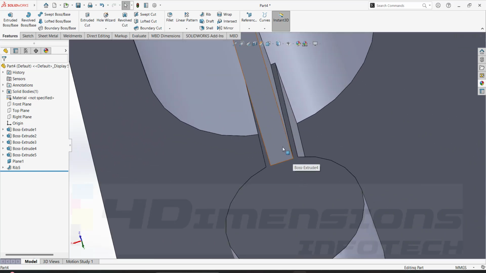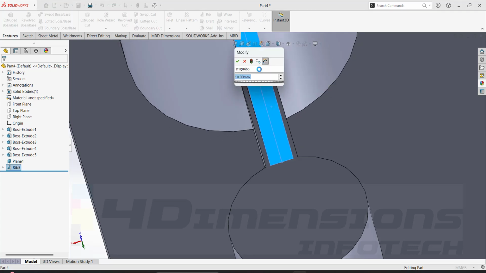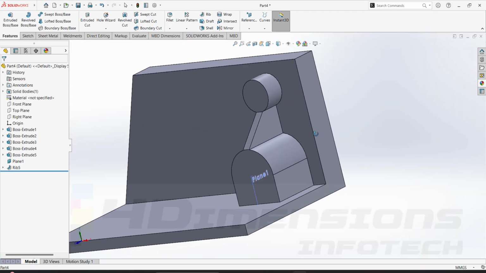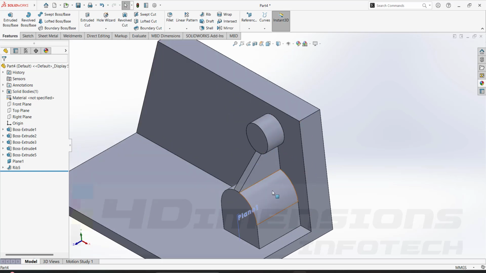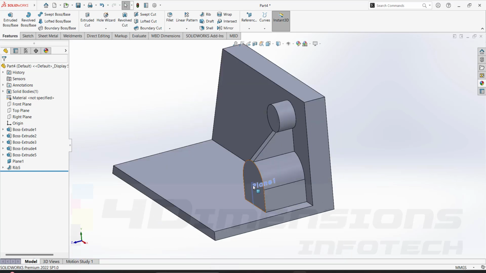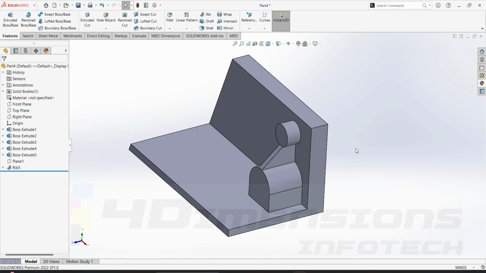Suppose I want to match the thickness of this rib on both the sides. I'll edit this dimension by double clicking and then say 15 mm and update the model. And now you can see one rib has been made between two cylinders here. I made it in two parts, first the base and then the rib, and that too with this horizontal line as it was extending further to the surface. I'll hide this plane here. So this was one more example for the rib command.